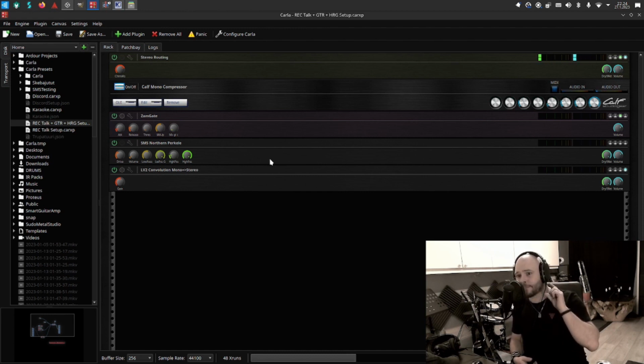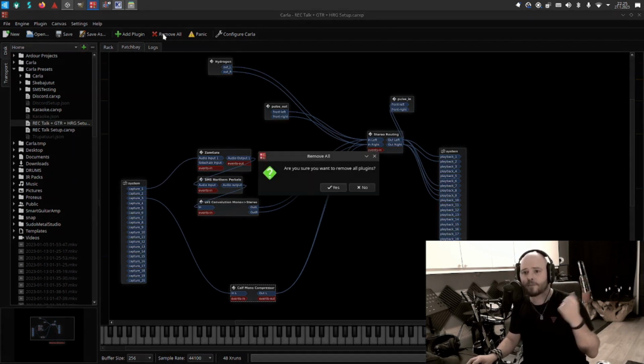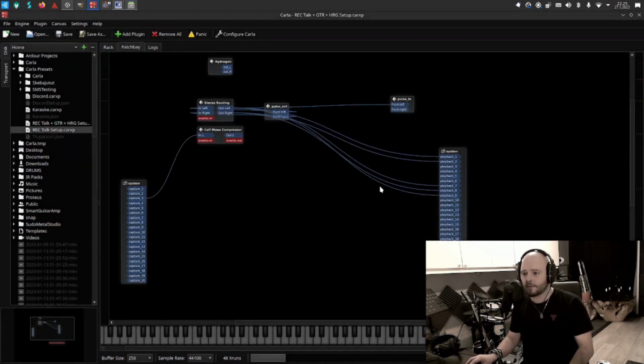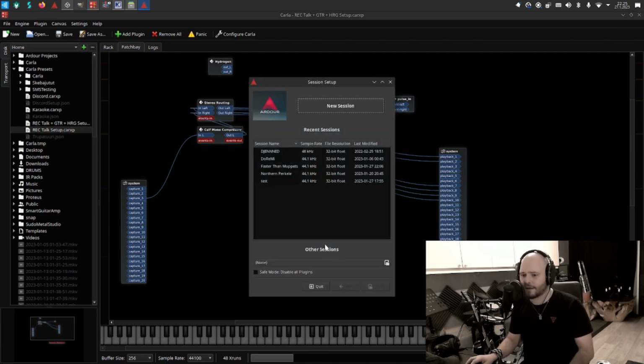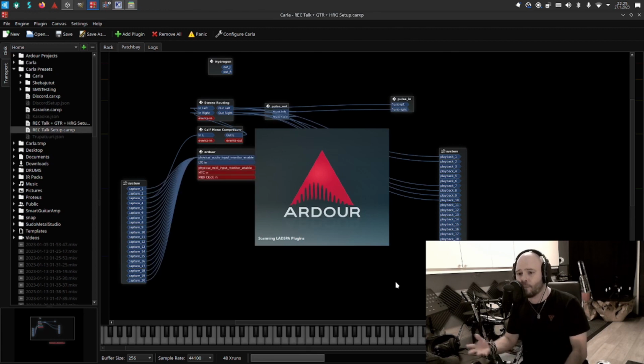And then when you go to Ardour, basically the same templating thing applies. So let me clear things up here a bit. Let's just remove all and add the recording setup. So yeah, now I only have the talk setup. If I now go to Ardour, I actually saved the previous thing that I did in Ardour as a template. I think I cleared something up from there, but let's make a new session. Then I'm using my template. So this is the one that I saved. I will open that.